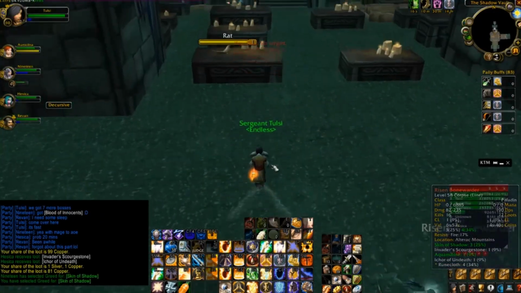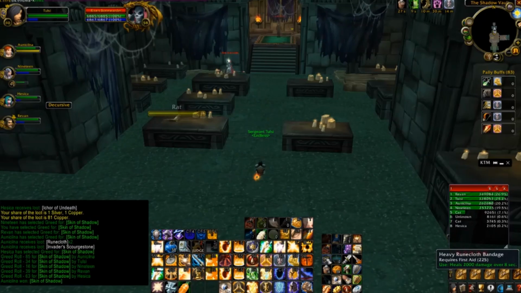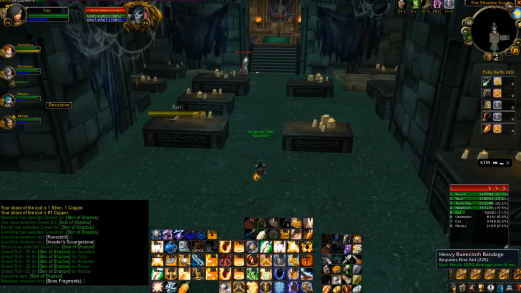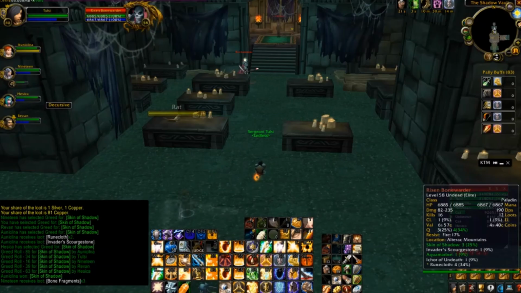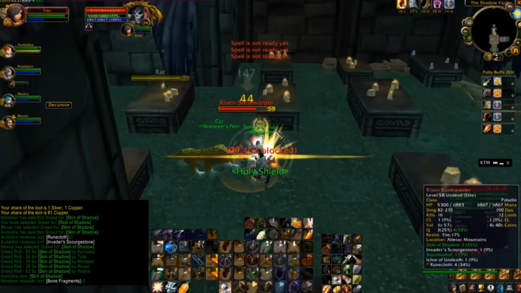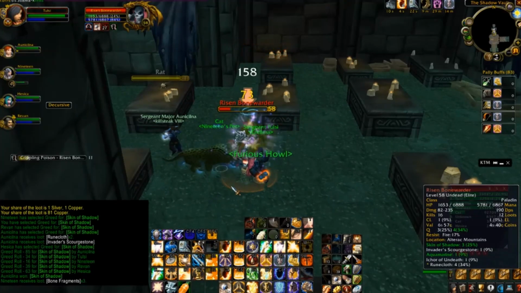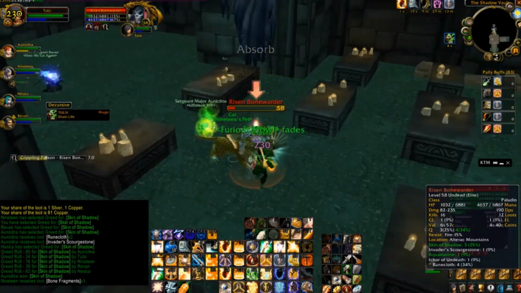Some more Skin of Shadow from these mobs. And so yeah, this is my favorite part, because this is where you can possibly get Deathbone drops. And everything is pretty easy. They're just mini bosses, so they're pretty much just tank and spank. The trash is a little different for each one.